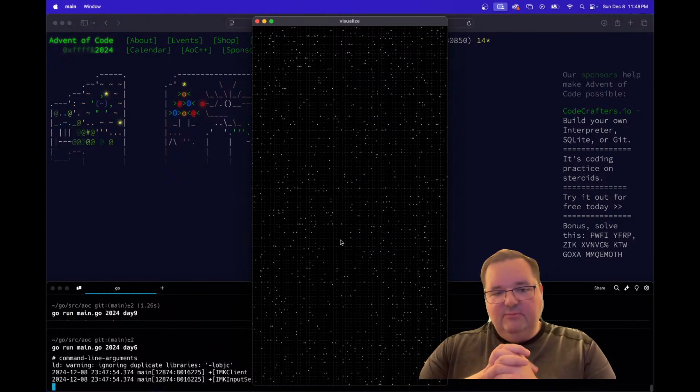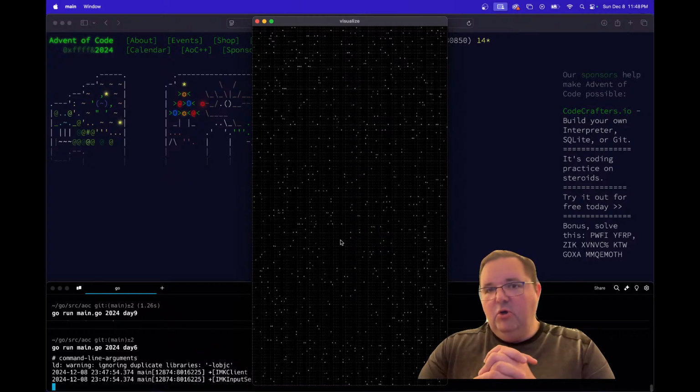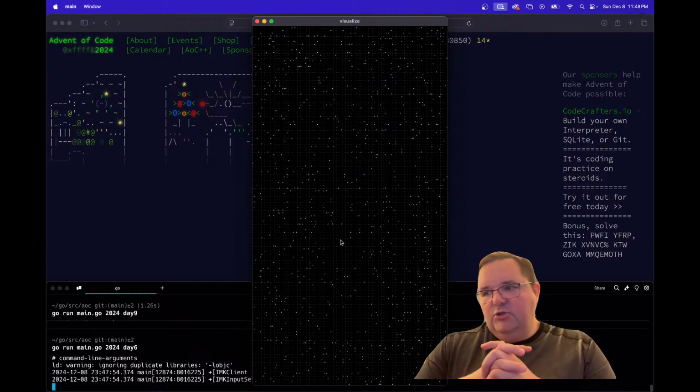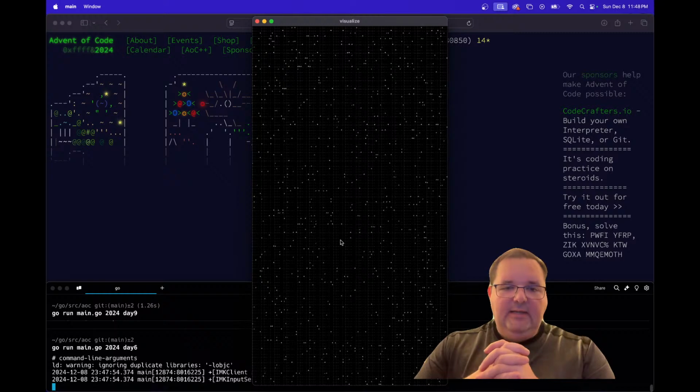So that's just from day 6, something I've been working on, but we'll tackle that when we get there. I think it would be pretty cool to highlight these cells a different color as we traverse the grid and produce some sort of output. So I'm building that into my matrix library, just to allow us to quickly spool up this visual and get an idea of what it might look like instead of just printing it out to the screen.